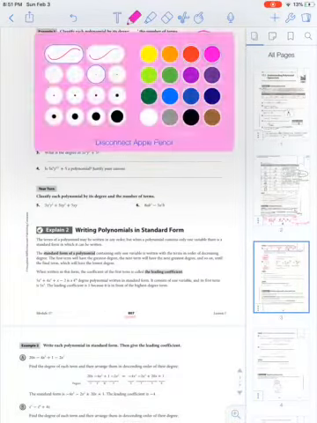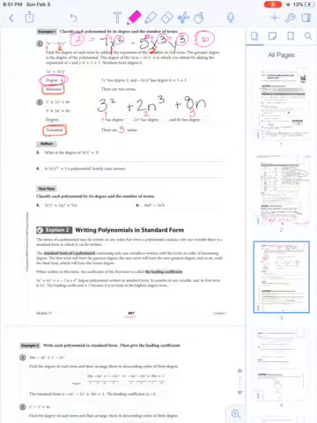And then I'm going to go ahead and look at our exponents. Okay, well, we know that any coefficient, any constant, is going to have a degree of 0. 2n cubed has a degree of 3. And 8n has a degree of 1. Okay, so our highest degree is actually going to be 3.